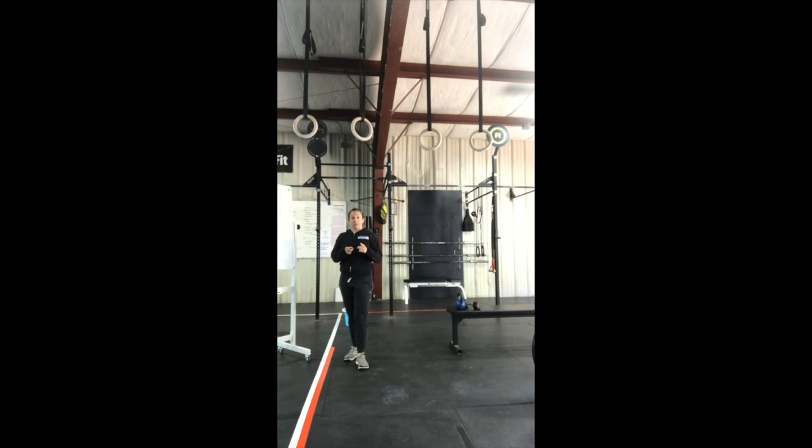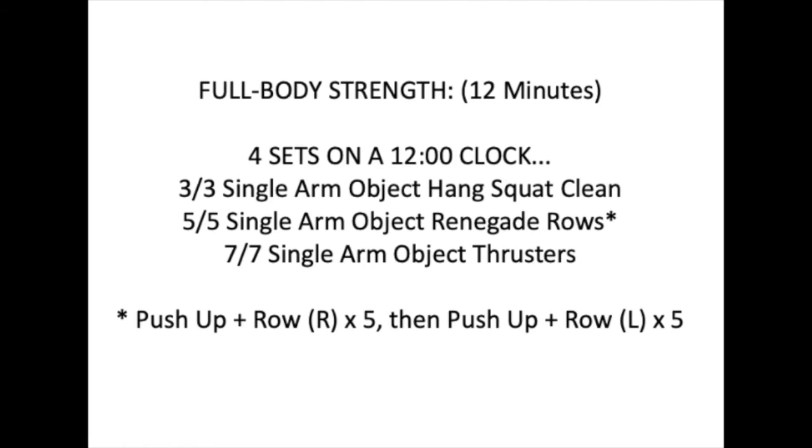So that's your 5-minute warm-up, effective 5 minutes. Following that, you've got your strength. Your strength will be 4 sets on a 12-minute clock. 3 single arm hang squat cleans, 5 single arm renegade rows, and 7 single arm thrusters. So hang squat cleans, renegade rows, thrusters, 3, 5, 7. And that 3, 5, 7 is each arm.